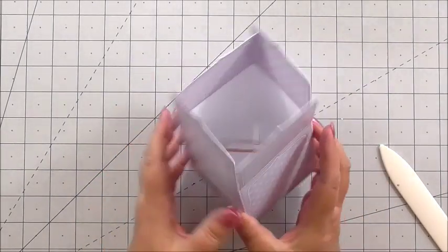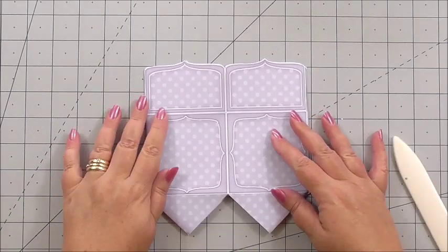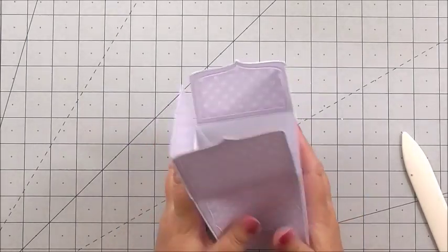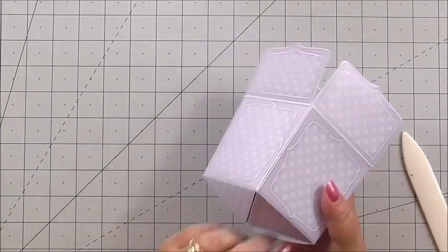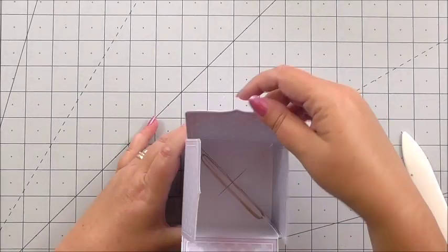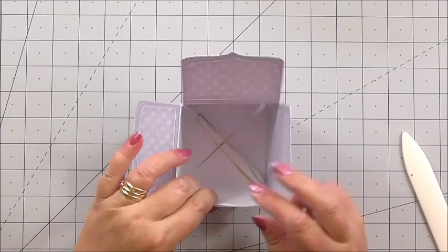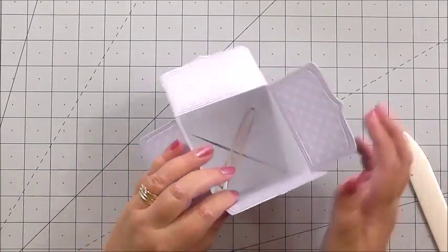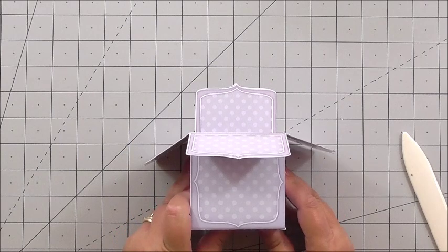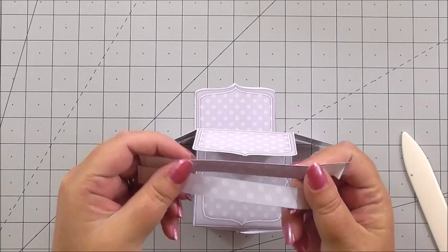And now, as per instructions, you press it down to make sure it works. Oh, would you look at that? So far, so good. So I'm just going to press the bottom of my box in a little bit. So now we've got our tabs folded out. We can see the elastic band. We leave the back panel because we want that standing up. And now we're going to add our pop-up bits. I'm going to add 2 tabs across the box.